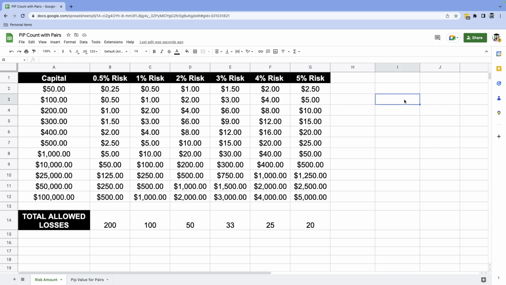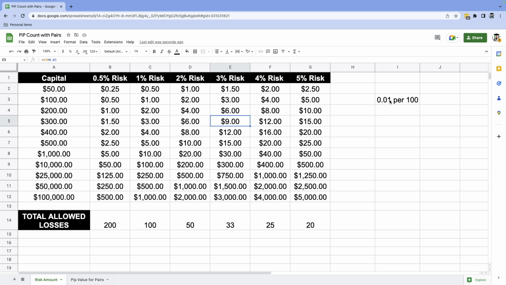Now you have some individuals that say you use 0.01 per $100 that's in your account. That's fine and cool, but how does that relate to if you have a different stop loss? For example, what if you have 15 pips and you were risking, let's say you had a $300 account and you were risking 3%. You were risking $9 on every single trade and your stop loss was 15 pips.